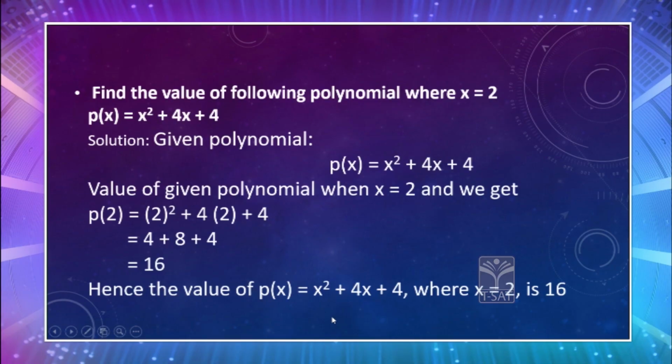Now, we will check the value of the polynomial for x equal to 2. Why am I taking 3 more examples here? Because this practice is very important. Now, take your pen and paper, write the polynomial p of x equal to x square plus 4x plus 4, and try on your own. Now, I am going to explain it; try it by yourself, and at the same time I am going to explain this concept. The given polynomial is p of x equal to x square plus 4x plus 4.